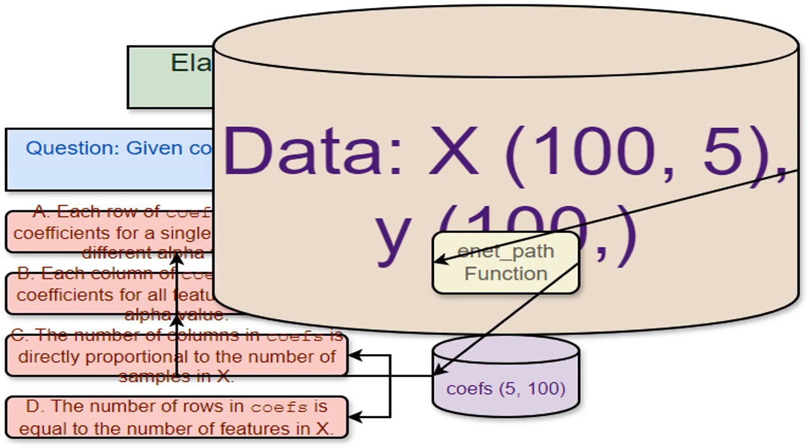The function _enet_path is the star of the show. It calculates the coefficients for an elastic net model across a range of alpha values, the regularization parameter. Each alpha value controls the strength of the regularization. Think of it as a dial. You turn the dial, change alpha, and the coefficients adjust accordingly. I'll explain in more detail how these alpha values create the regularization path.